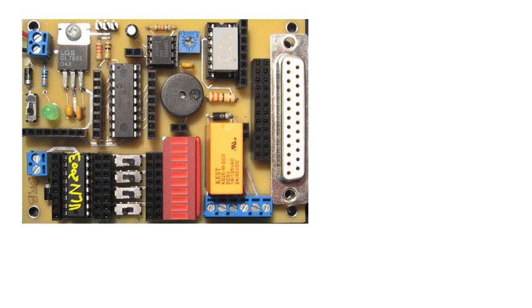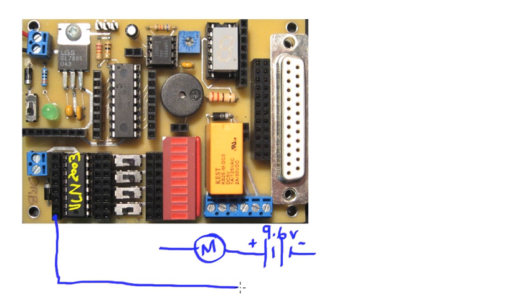We can, as I showed in the previous example, control a motor. So let's get our motor, and let's say we have it down here. Let's say we are connecting it up to our 9.6 volt battery. Remember, our grounds need to be connected. Here's our negative on our battery over here. Here is our positive. So we need definitely to run a wire from here over to the negative of our battery.